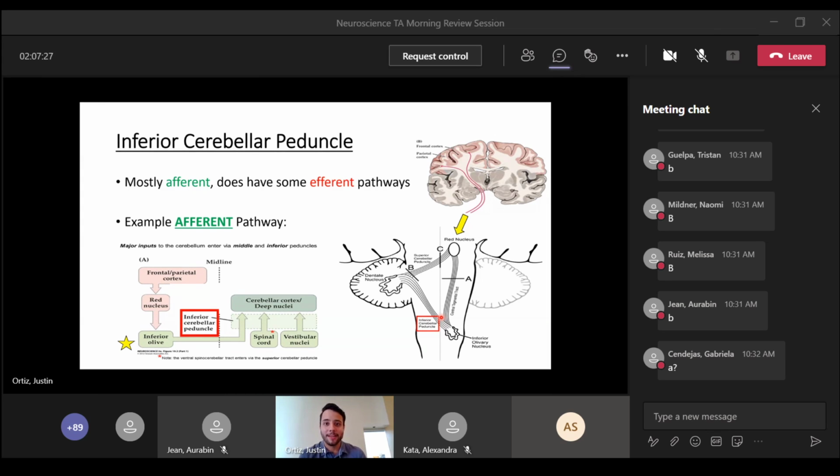And the reason why is that the inferior olive actually sends climbing fibers, these things called climbing fibers, to the deep cerebellar nuclei. I know that sounds foreign right now, but I'll talk about the climbing fibers. And what they do is that they synapse with certain types of cells, one-to-one, and they basically directly activate them. So the climbing fibers are extremely sensitive, right? So this pathway is very, very prominent, right?